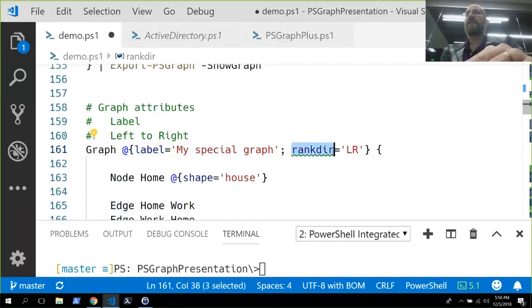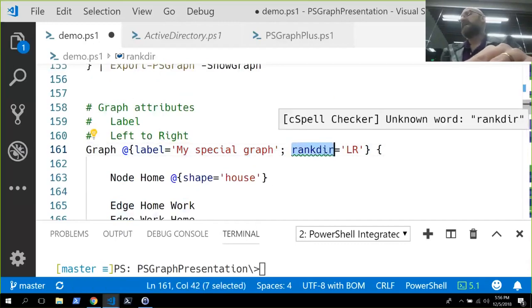Whatever keys you put in there, I'm going to pass them to GraphViz as you present them. If you do something it doesn't support, GraphViz will come back and say, I don't support this key. But that also means if they ever update GraphViz and add new attributes, I gain support for that automatically. I'm trying not to filter or get in the way of somebody that really knows how to do a lot with GraphViz.